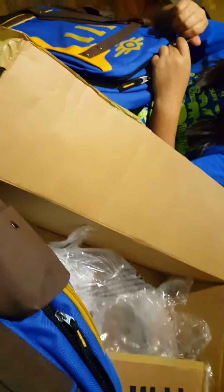Yeah. Wow. It has one big compartment with pockets. And then this is the second one. Oh, feel it! Wow. Whoa, it's suede. So soft. Okay, and this is the third one, which is the side. Oh, it even has a side pocket.